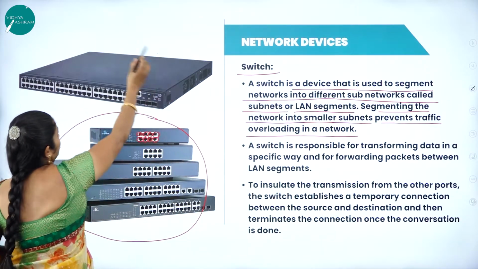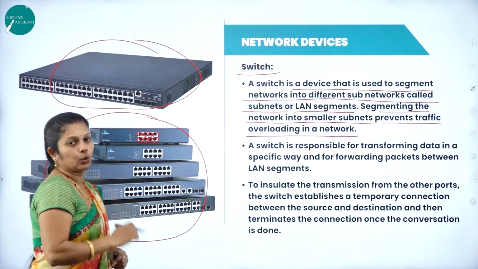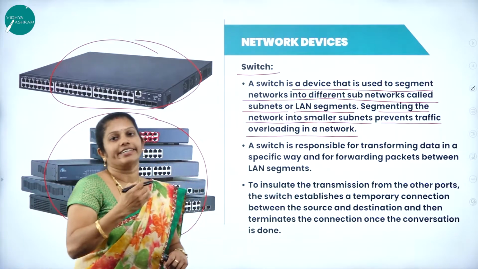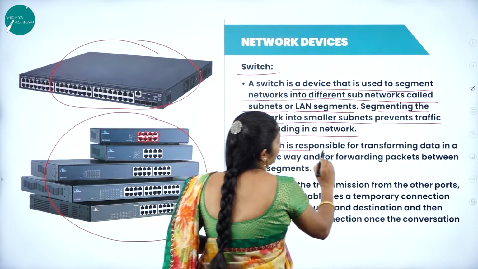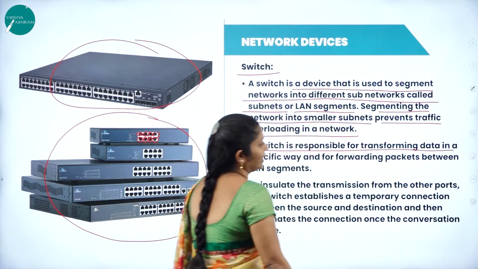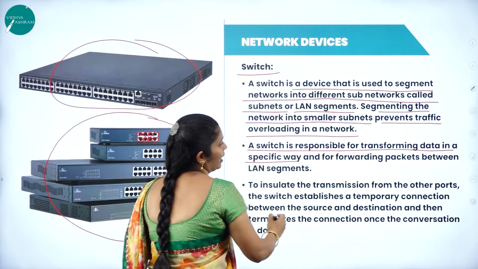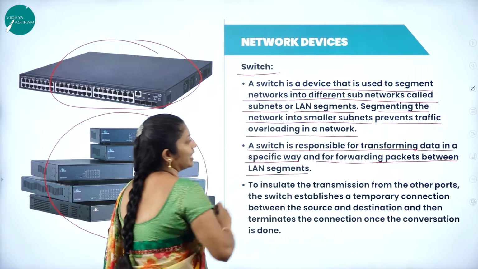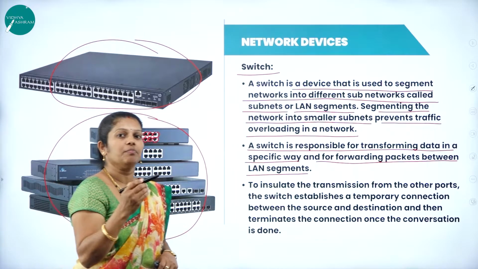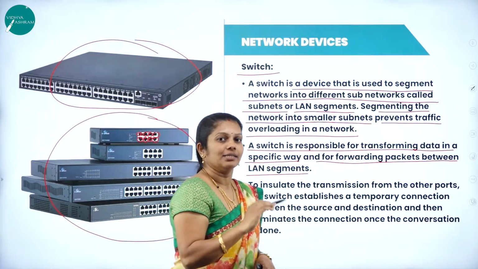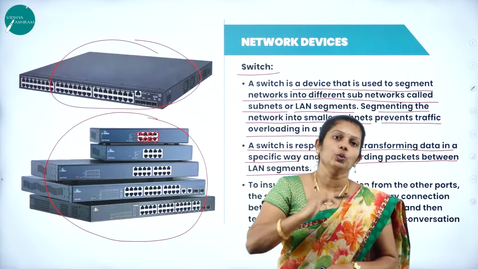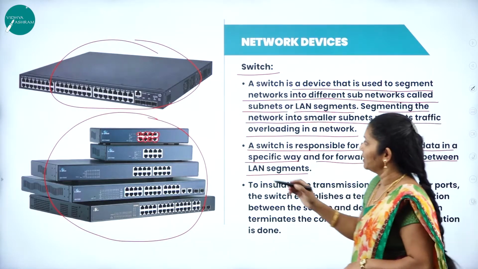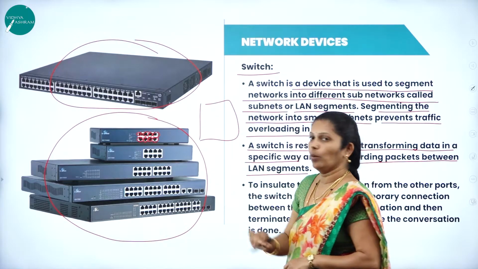On this device, it will divide the network especially to each and every system, and it will control the traffic also. A switch is responsible for transferring data in a specific way and for forwarding packets between LAN segments. Then what do you mean by these packets? Packets are the smallest individual units. It's the smallest individual unit in the data. For example, consider we have one data.